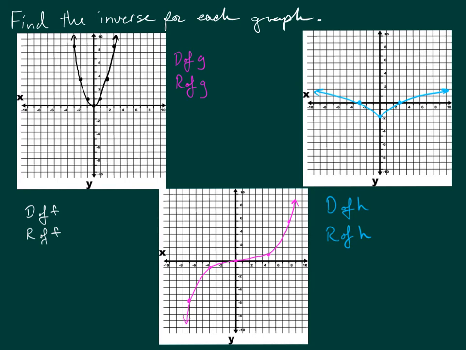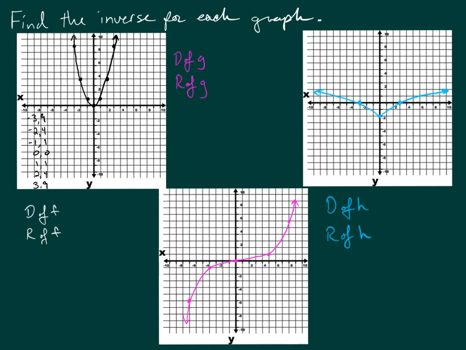So what you do is you'll create that list of ordered pairs. Let me get some black ink here. There we go. But you want to write down your points from left to right. So this would be negative 3, comma 9. This is negative 2, comma 4. This is negative 1, comma 1, 0, 0, 1, 1, 2, 4, and 3, 9.